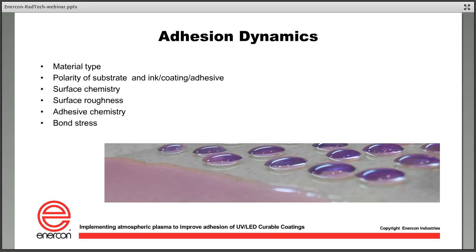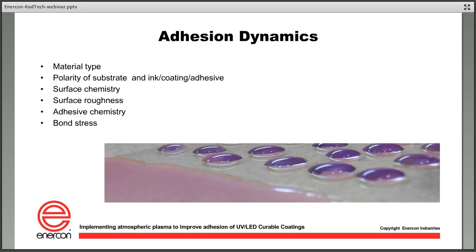Let's think of a fluoropolymer, and I'll get into that here in a little bit in more detail. But we're not really going to have the right chemistry between those two. And how are we going to make something that is designed to not let something stick to it ultimately stick to it? The roughness actually has quite a big factor in adhesion. The smoother the surface is, not just to the naked eye, but on the microscopic level, the more difficult time we're going to have bonding to the surface because it doesn't have a lot of surface area.